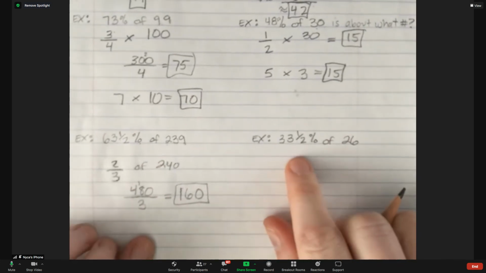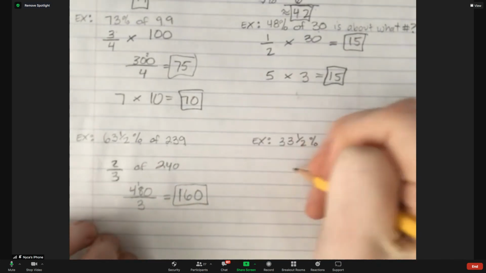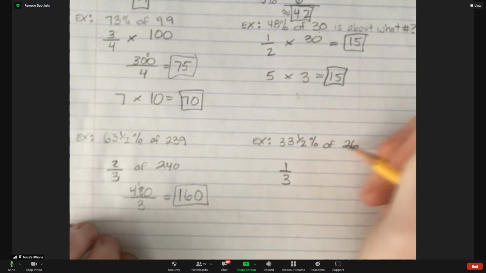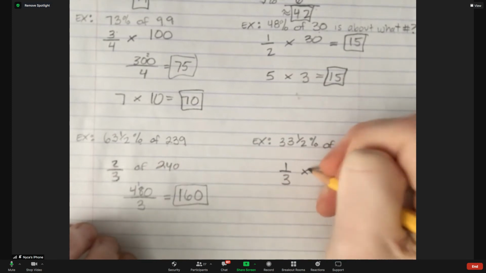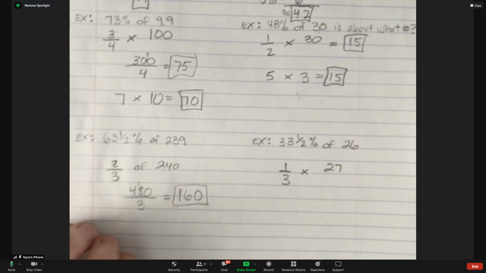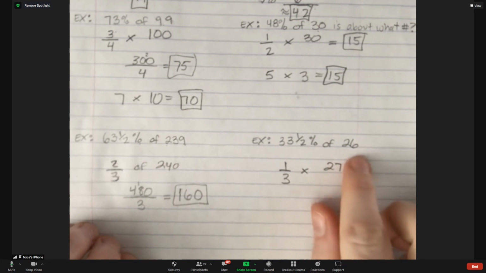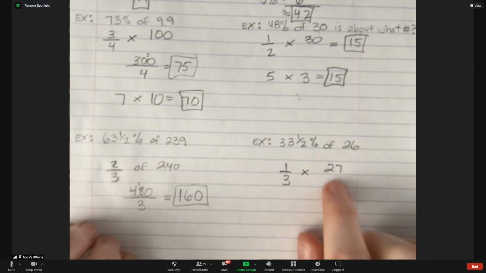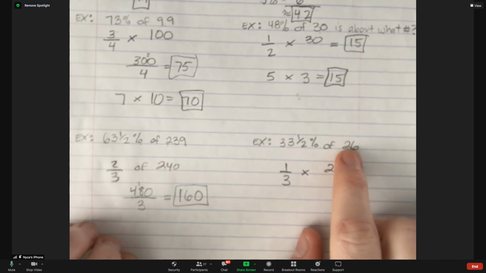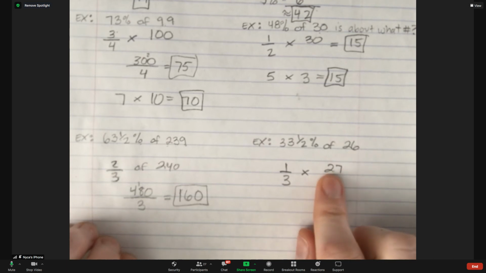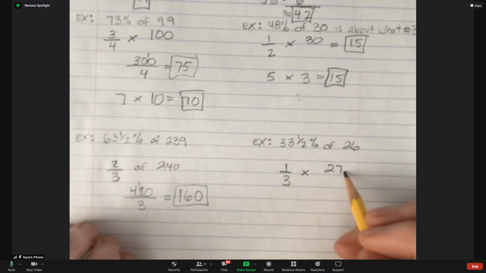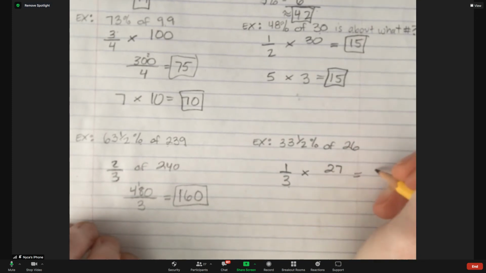And again, with 33.5, I would still round it and use the fraction method, so 1/3 of 26. Well, I know it doesn't go into 26, but I do know it goes into 27. So when you see the word compatible number, it's saying find and round it to a number that it goes close to. Yes, it could round to 30, but that's pretty high. That's going to be a little off. It's not very precise. So it would be best to round the number to the nearest value that the denominator can go into, which is 27. So 3 goes into 27. This estimate would be about 9.